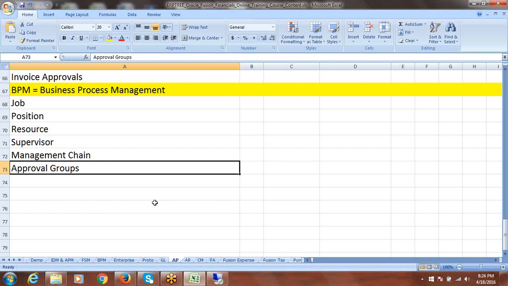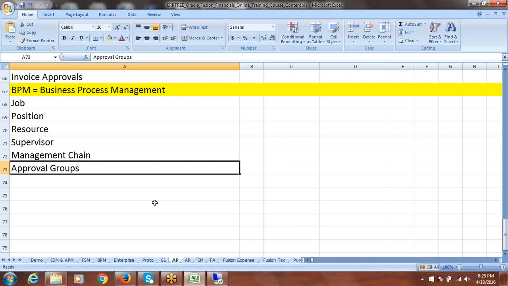For the first approval group I set up to 10,000, and for the other approval group I can say more than 10,000. Within 10,000, the first approval group people will be able to approve the invoices. More than 10,000 means those invoices should be submitted to the other approval group. We can group the people, and for a group of people we can set the approval limits, so that within that limit they will be able to approve.